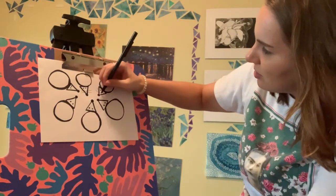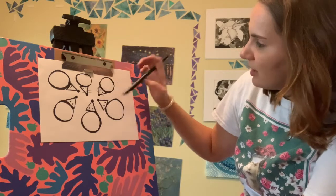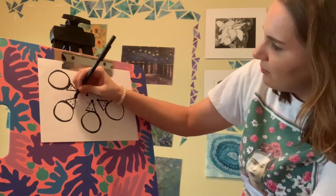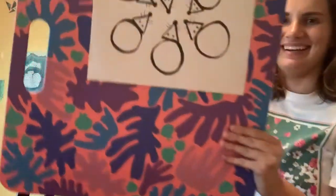One, two, three, four. So each mouse should have four whiskers, two on each side. I'll repeat that on each of my mice. All right, there it is.